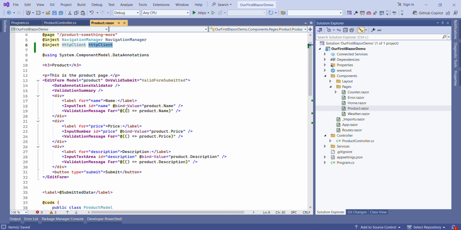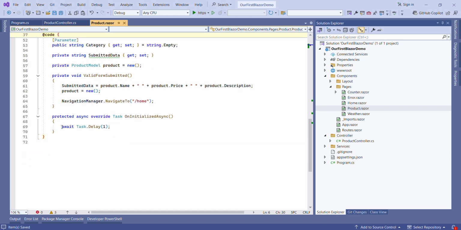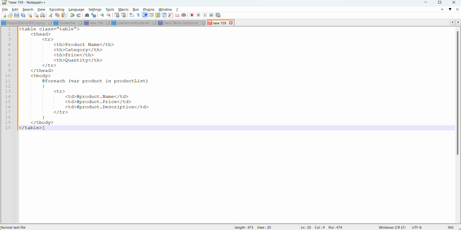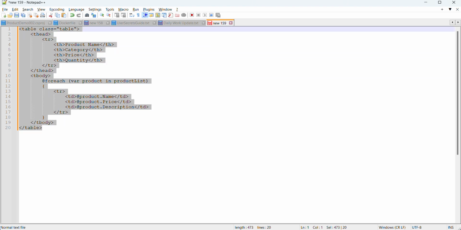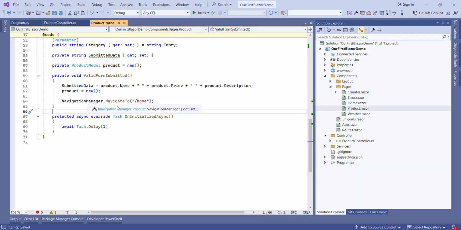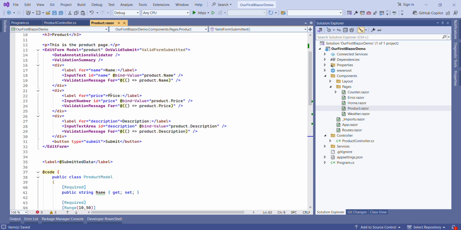Fine. Now let's see what we'll do on the initialization part. On the initialization part we will get the products from the list, or from the API, and we will show them. I have some lines of code that will just show the products whatever we have in the list, correct?